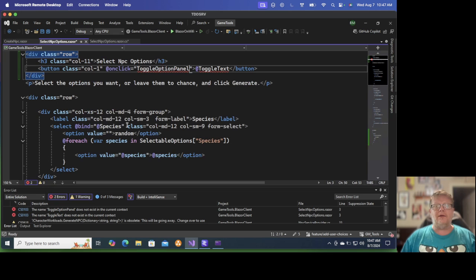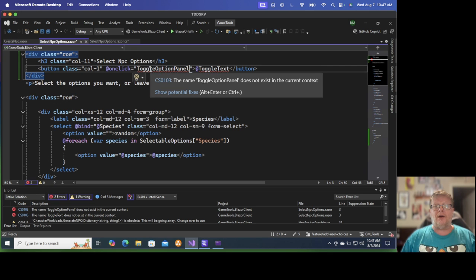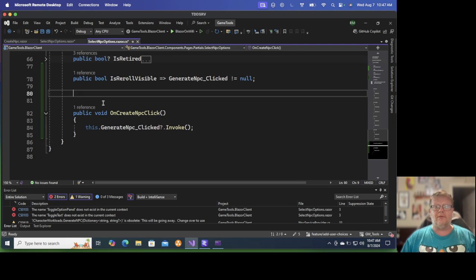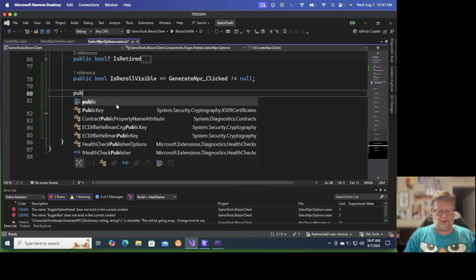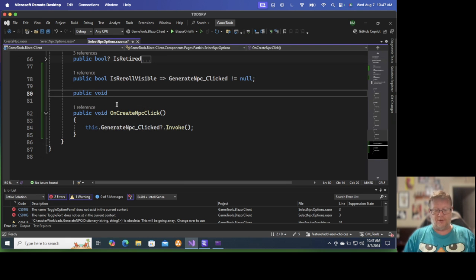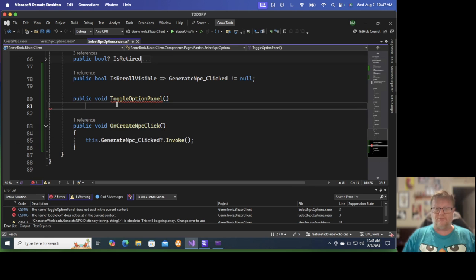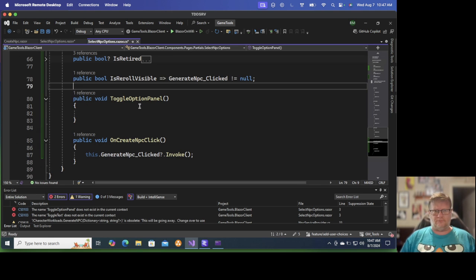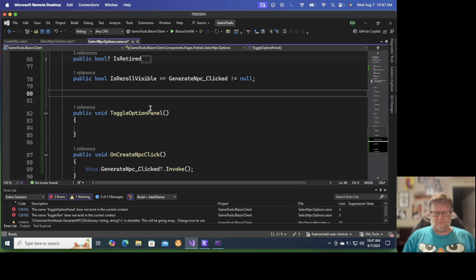Now I need a toggle option panel. Public void toggle option panel. Public string toggle text.